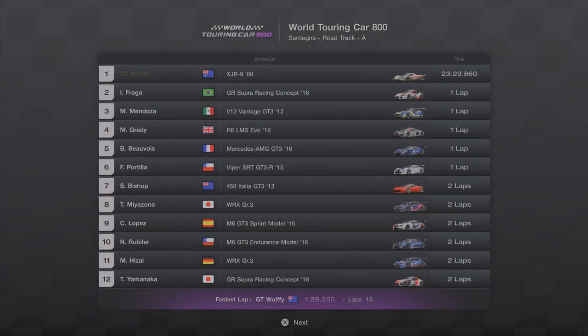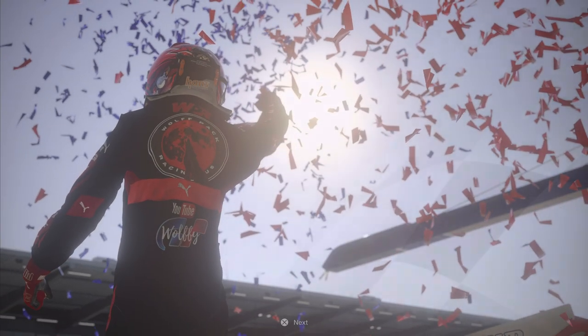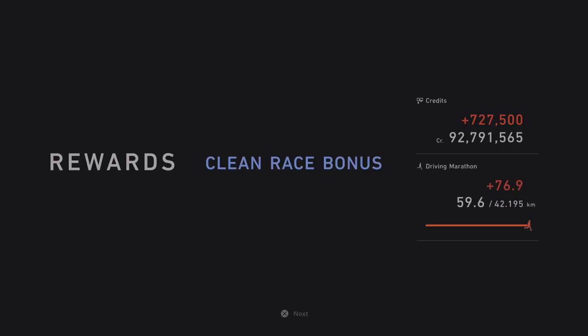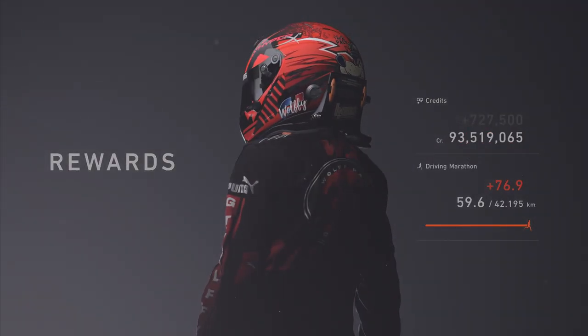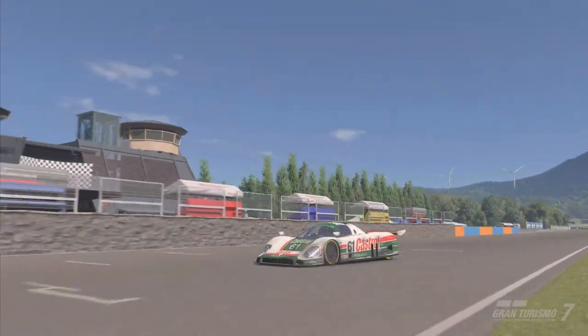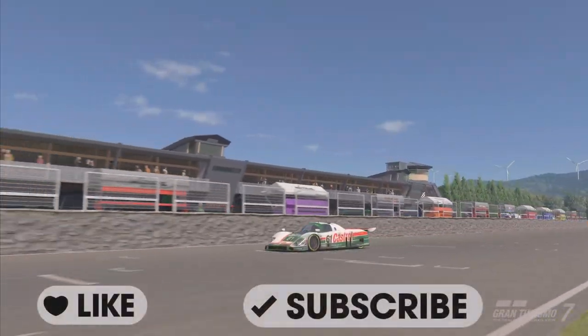So you know, 23.5 minutes just with those couple of mess ups. Fastest lap was like 1 minute 29.2 I think, or something like that, and we'd still get, of course, the coveted clean race bonus. So there you go guys, I hope you liked that one.